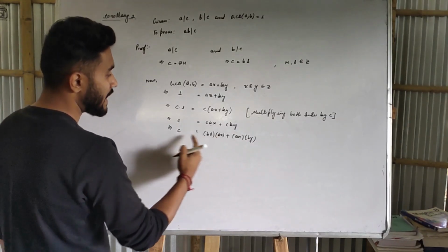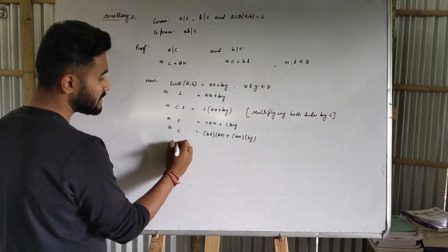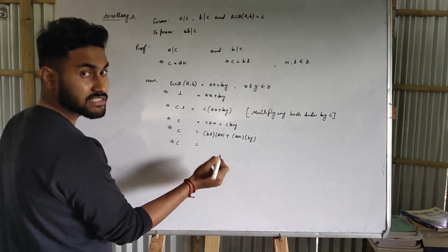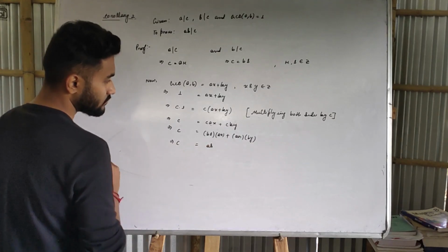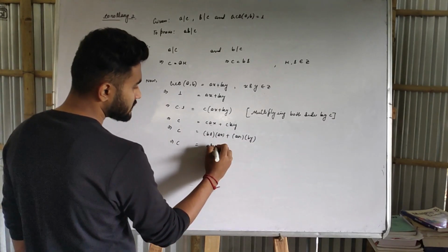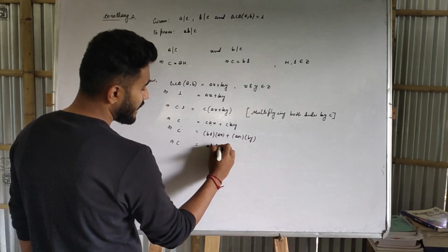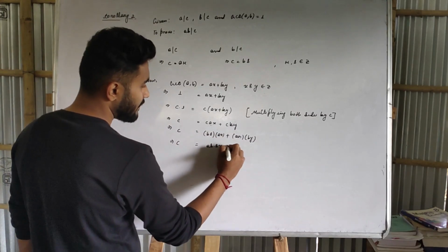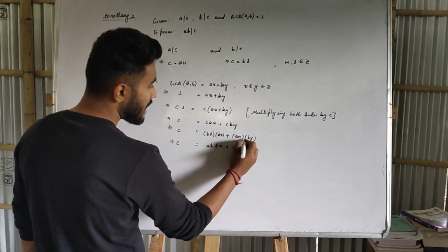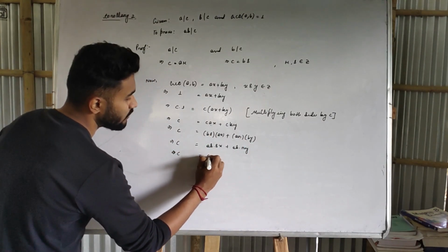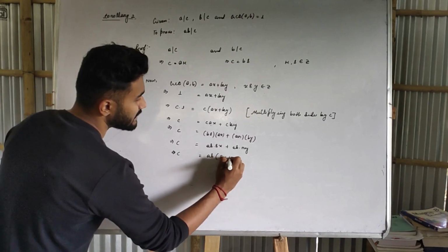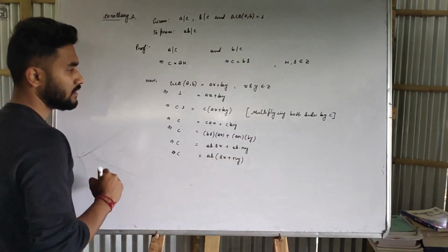So now I have AB and now I have C also. So implies C is equal to, I will rearrange this one. How will I write? A into B, AB, S into X is SX, plus A into B is AB, R into Y is RY. One more line, which implies C is equal to AB is common, and it is SX plus RY.